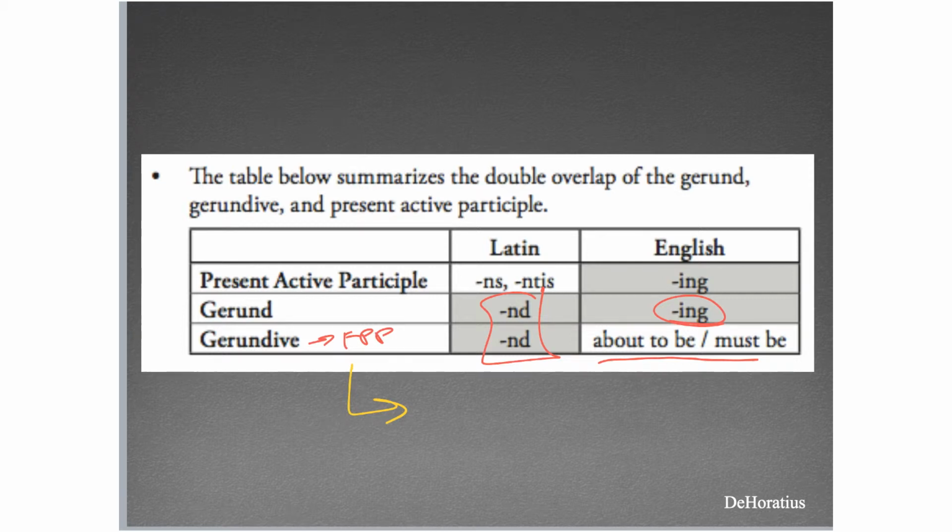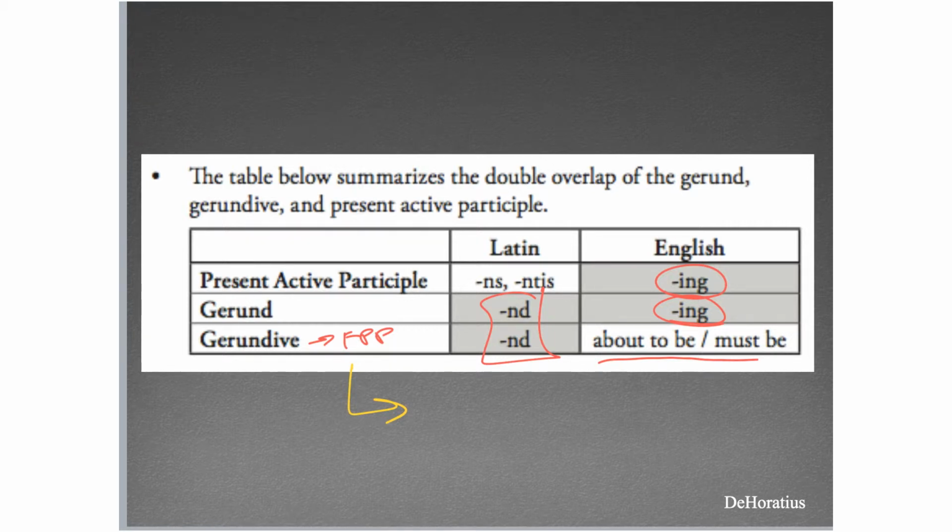All right, and there are instances when it will overlap in terms of usage with the gerund. That's where the term gerundive comes from. But again, I tend to find that term more trouble than it's worth. Further complicating things is that the ing form in English is also the translation of the present active participle, right? So the running man, that's our present active participle, versus running is fun, that's our gerund. So those are just things that you sort of have to keep track of.